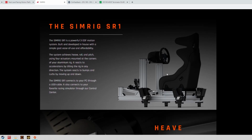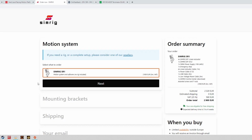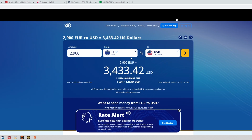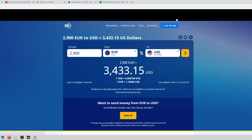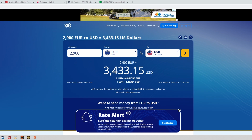Now, you can buy it with the chassis, or you can just buy the individual actuators and the motion system separate. If you were to buy the individual actuators and the motion system separate, so this is the 4 linear actuators, the control box, the power supply, the emergency stop, the cables, the power cable, all that stuff, excluding the actual cockpit, you'll be looking at spending about 2,900 euros. 2,900 euros when converted is about 3,000 US dollars. So we're still within that 3,000 US dollar price point. So again, you're looking at about the cost of about two and a bit direct drive wheels to get into motion.